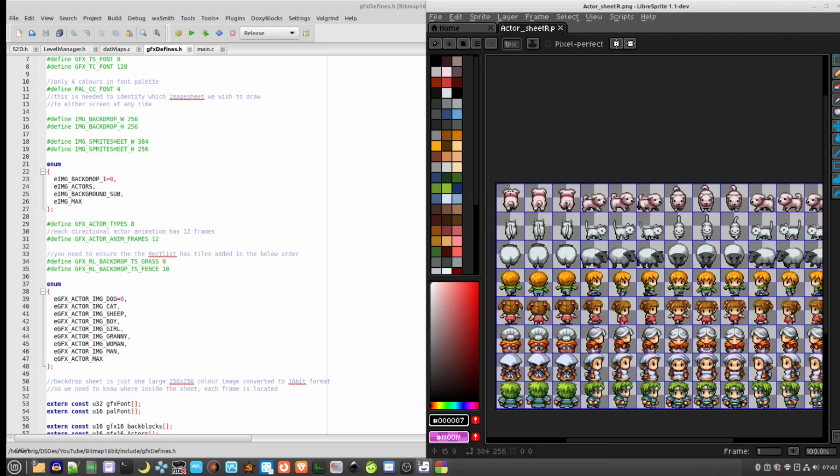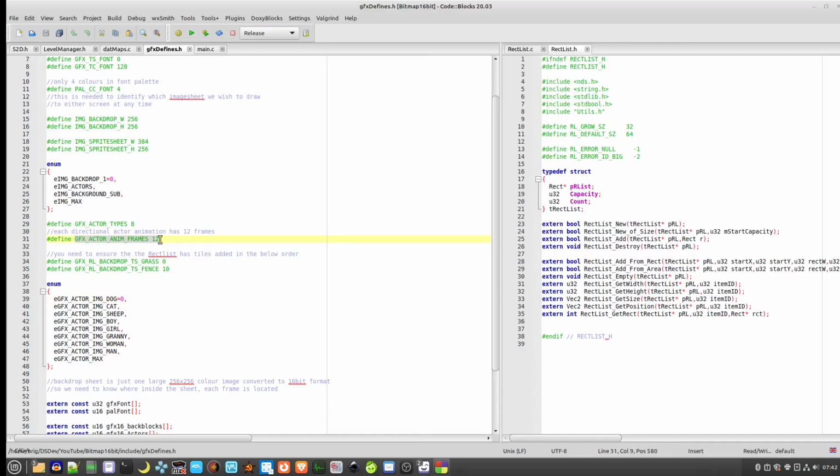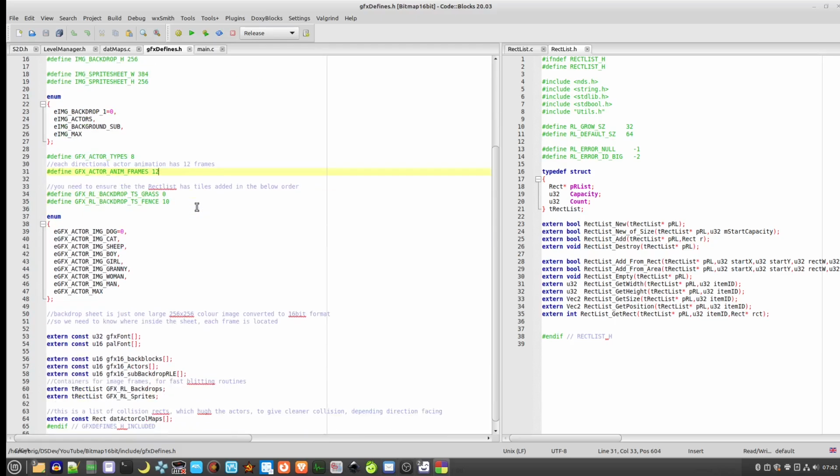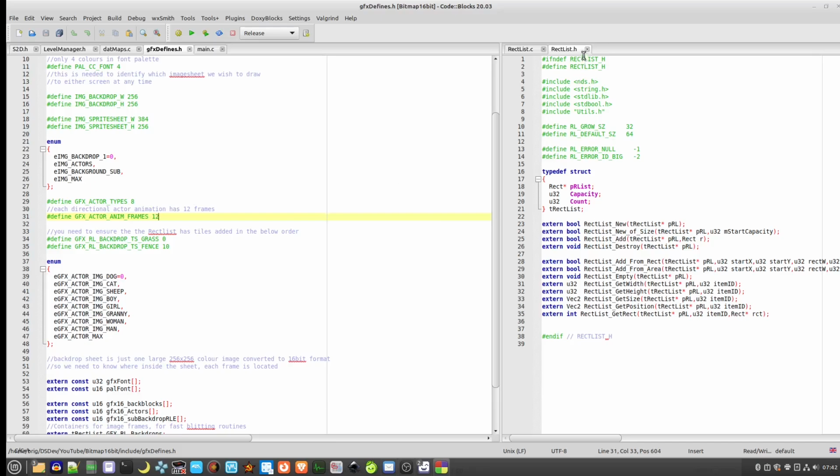The dog starts as actor 0, the cat is actor 1, but to get to the rectangle for the cat, we literally multiply this number by the graphic actor animation frames number. All of it's fairly straightforward.